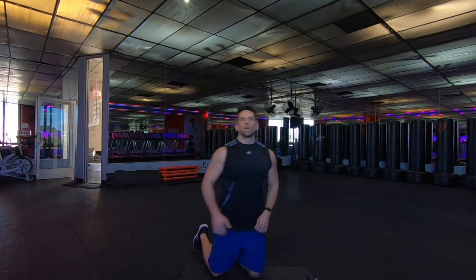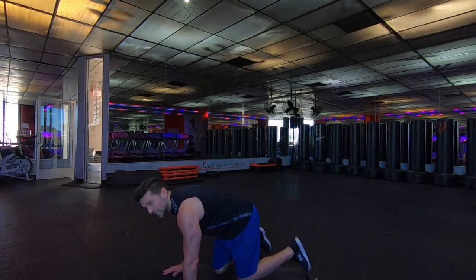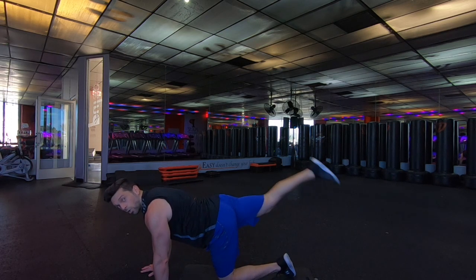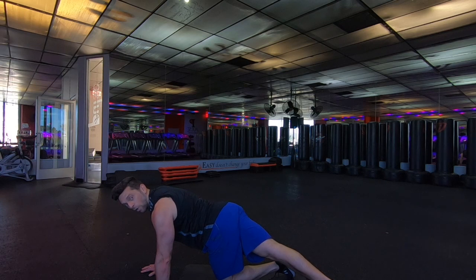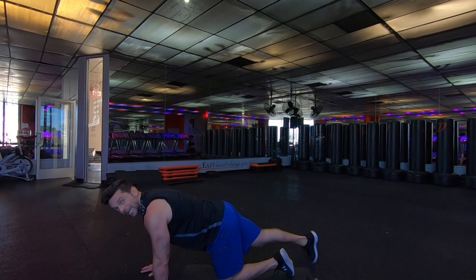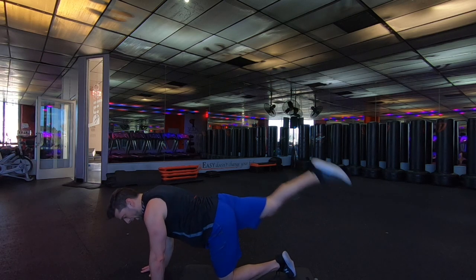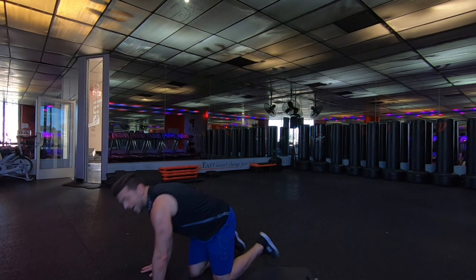All right, maybe I'll do it from this side so you can see. Still the same leg, still the right side. It's gonna press back, then cross over to the opposite side, to the left. I'm kind of over-exaggerating right here so you can see. Back and then in. Press, cross, tap, in. Press, cross, tap, in. Press, over, back, in.